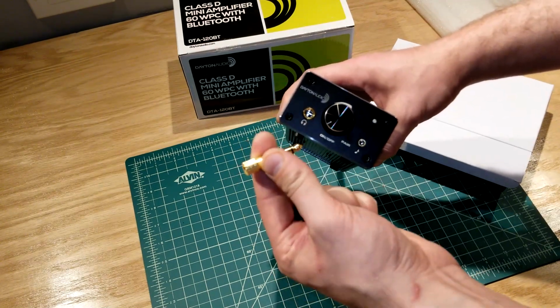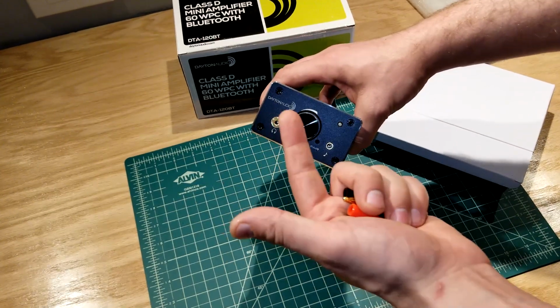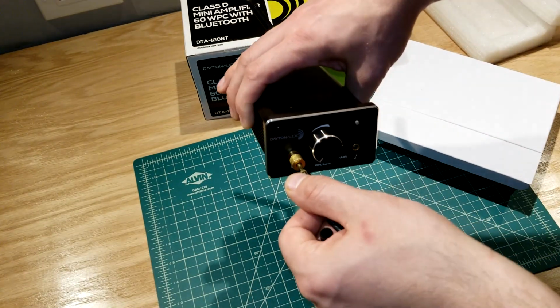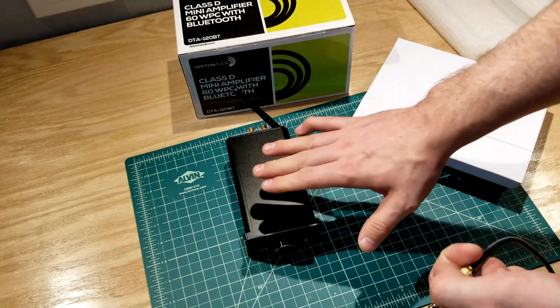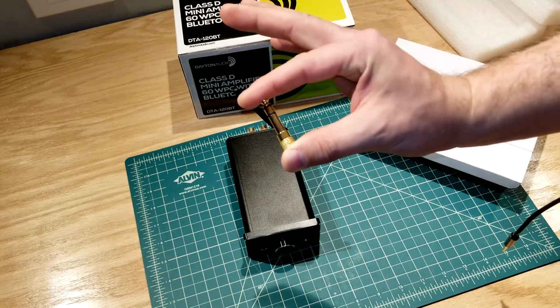And if you want to use that, you're going to need an adapter. And that's what this is. This is an adapter that adapts it from 1/4 inch back to mini. And so now you can take your normal headphone jack like so and plug it right in. So now you can use any headphones on this particular unit. That's really cool. I love that they added that. That's usually a piece you have to buy extra.